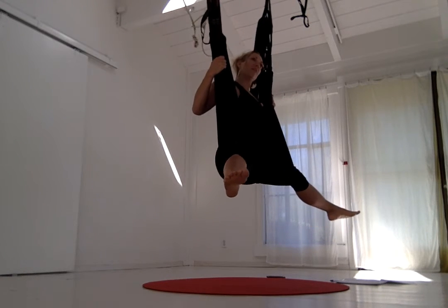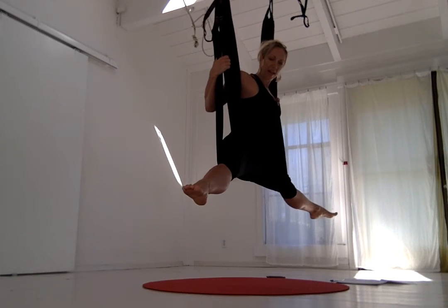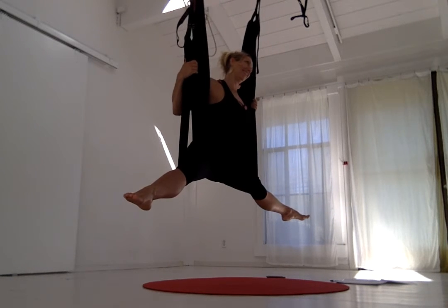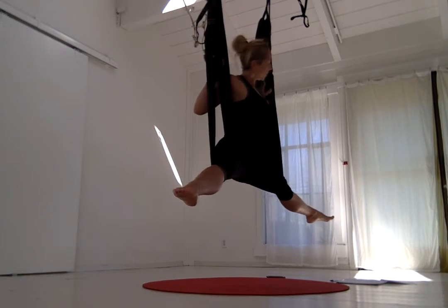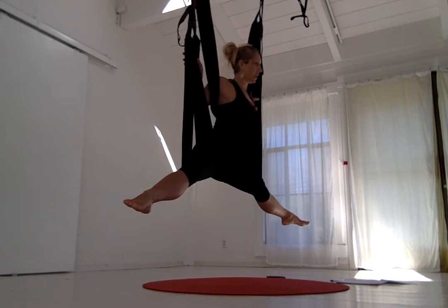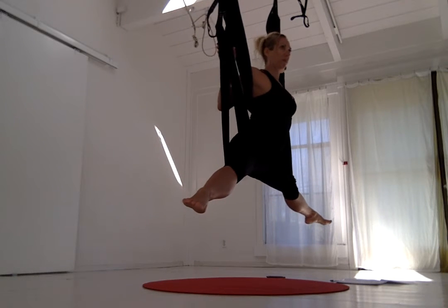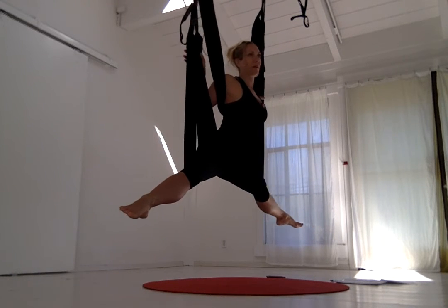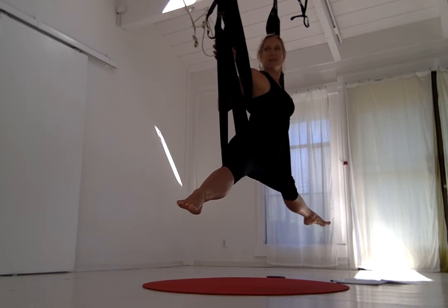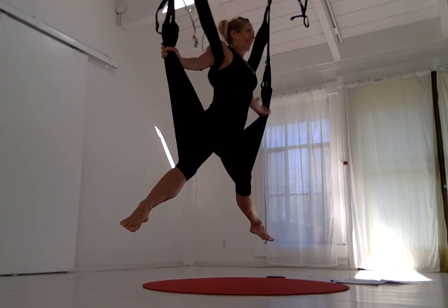So, dancing Shiva. The first thing I like to do is the splits. Splits is with the legs wide, and you can have the leg loops spread out, and this would be easy splits. If we want to make the splits harder, we take our hands on the insides, thumbs pointing away from me. Keep your arms wrapped around the swings at all times. So both hands wrapped around both leg loops, thumbs pointing away.